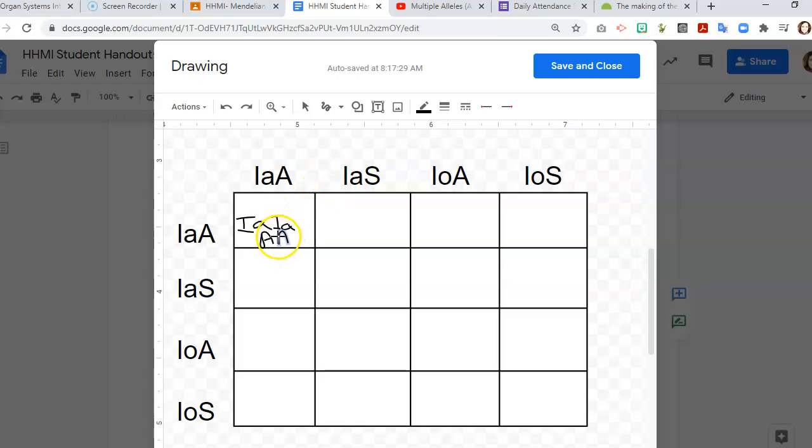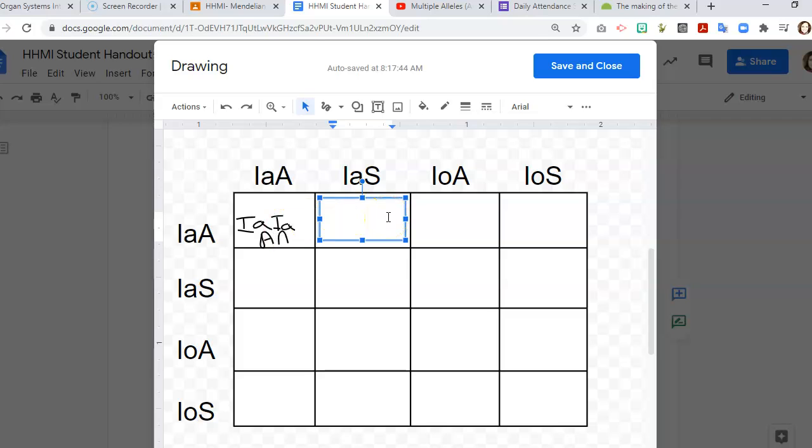So there's two ways to do this. Some of you guys might be tired of doing the scribble thing, which I kind of am because it just looks so awful. So I might grab a text box and type them in here. I'll give you guys those two options, whatever you want to do. Just for clarification, this genotype would produce homozygous dominant A-type blood with homozygous A for normal red blood cells. So that's how you would read these charts.